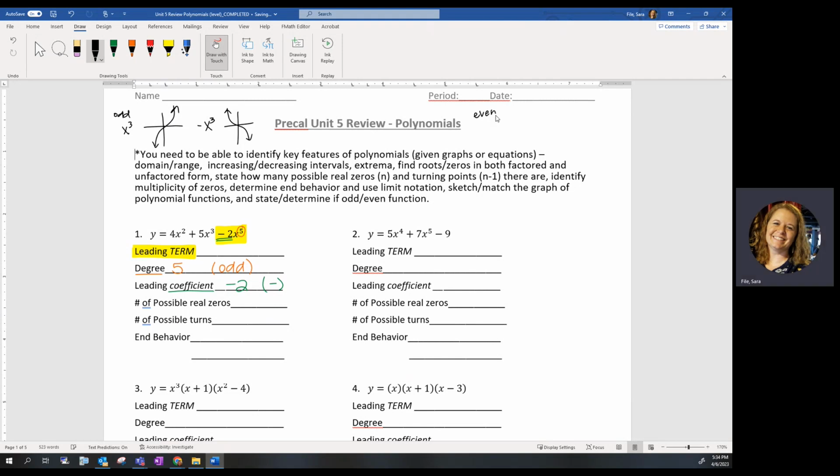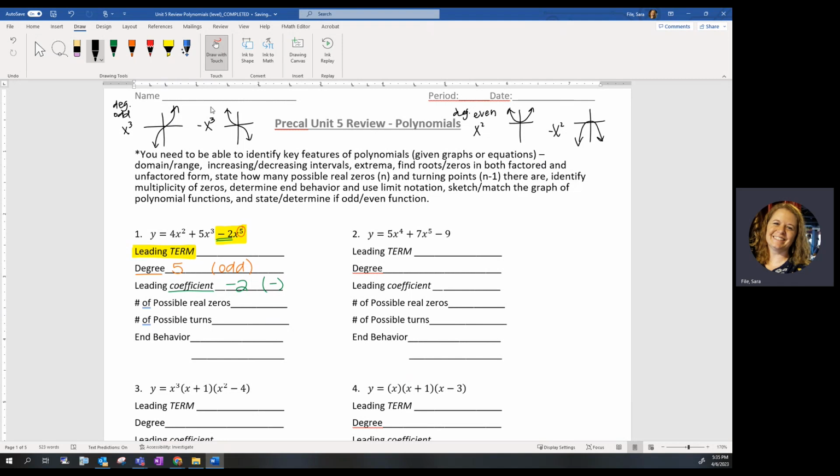If your degree is even, I'm going to put degree in front of that because we're not talking about whether the function is odd or even right now. We're talking about whether the degree is odd or even. So the degree is even. I want you to picture x squared, which you should know is your parabola. But if there's a negative in front of that, it flips it over. It's going down instead. So all polynomial end behavior is going to follow one of those four.